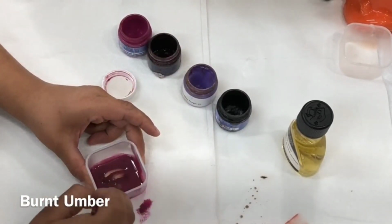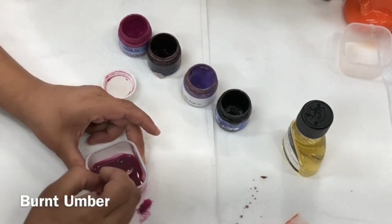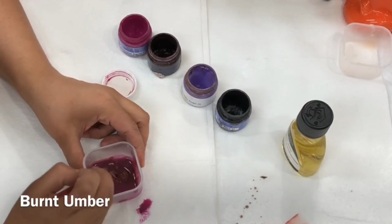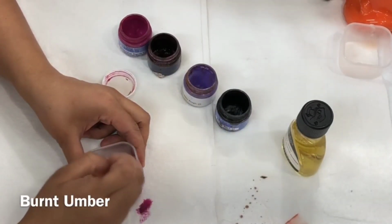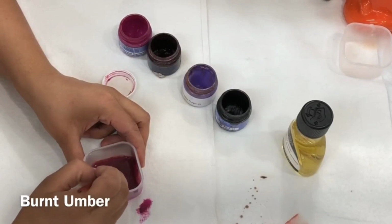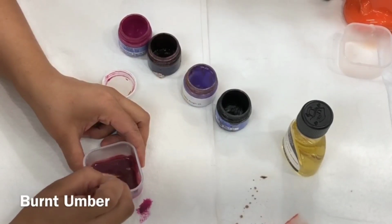One helpful tip that I'm gonna tell you for my tutorials is any color that I am dipping my brush into, there will be a name popping up. Like right now you can see the name burnt umber, and that means I am working with burnt umber. I have just applied burnt umber. So that will make it easier so you guys know, hey, what's going on? What is she mixing? So I just applied burnt umber and I'm just mixing it in my mix.